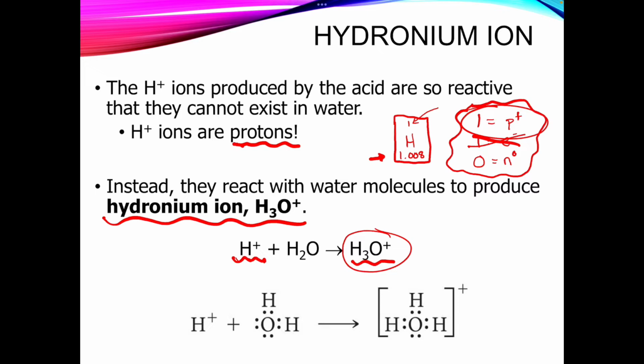The only difference is that one has grabbed onto a water molecule and the other one hasn't. But like I said, they won't exist like this in solution. It will always be this. So even if we're talking about H+, I want you to think, okay, that's the same thing as H3O+. We use those terms interchangeably in chemistry because both of them mean the presence of an acid, because this won't be there unless this was there. So H+ and H3O+ mean the same thing in chemistry. And again, the reason is that the proton just grabs onto water and forms H3O+.